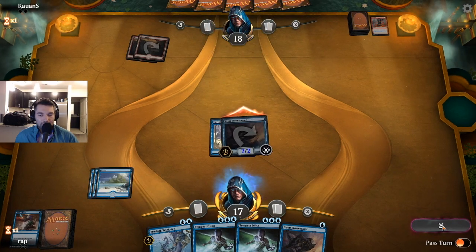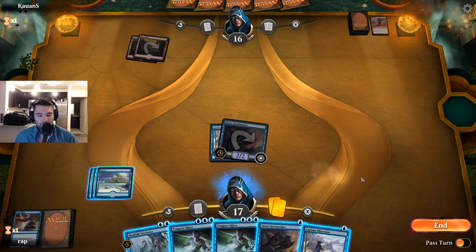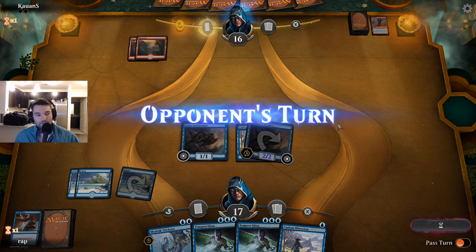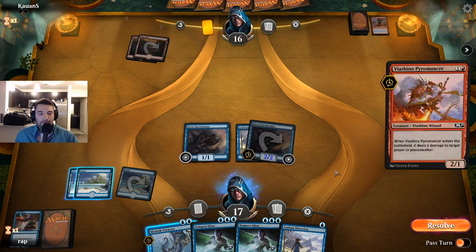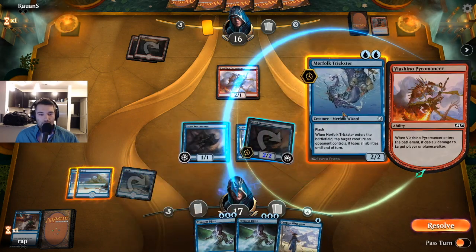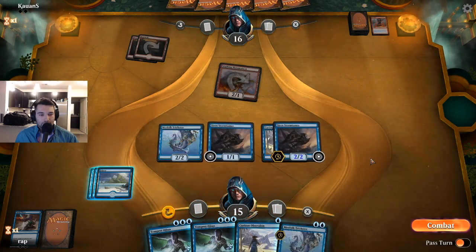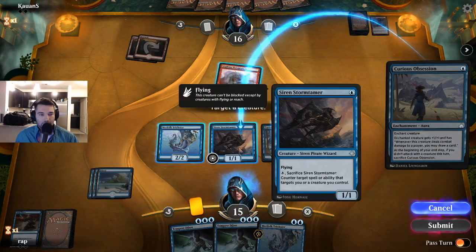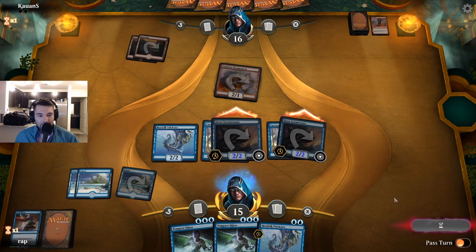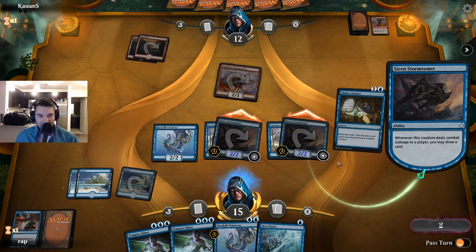See what we draw first. Another Curious Obsession is good. Let's play a Storm Tamer and pass. Yep. End of turn, play our Trickster. Let's go ahead and diversify our threats. The threat here is more card advantage than actual damage. That's the real value in Curious Obsession.